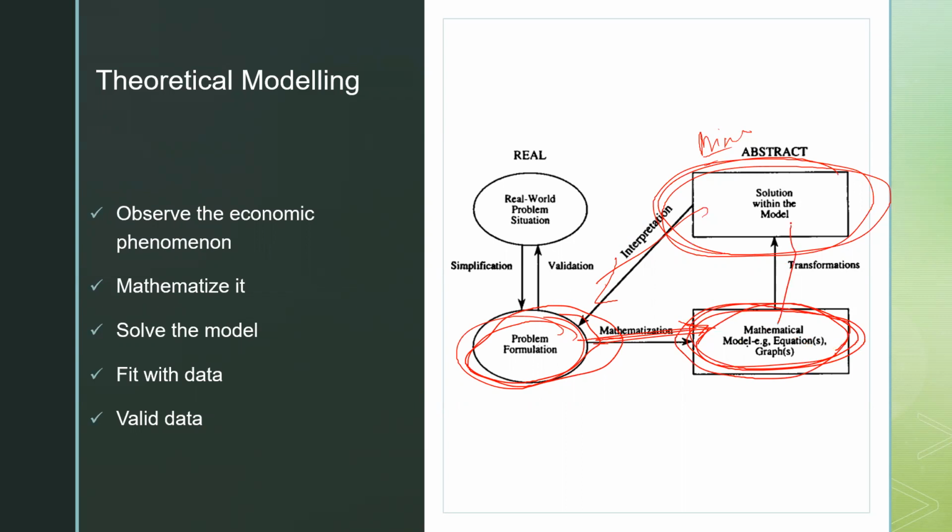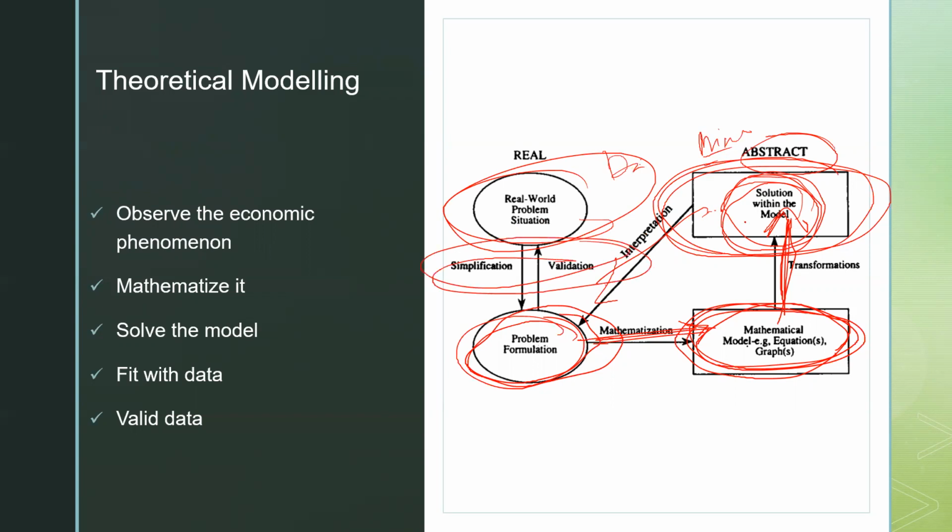Then once you get to the solution, you match it with your abstract thinking to see whether it is perfect or not. Then what happens if your abstraction and your matching work? Then you go to the real world problem and the real world data. Then you simplify and validate the model that you have built, to see whether it is working.